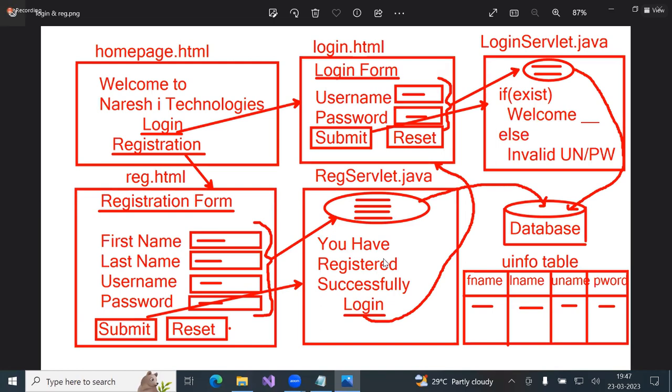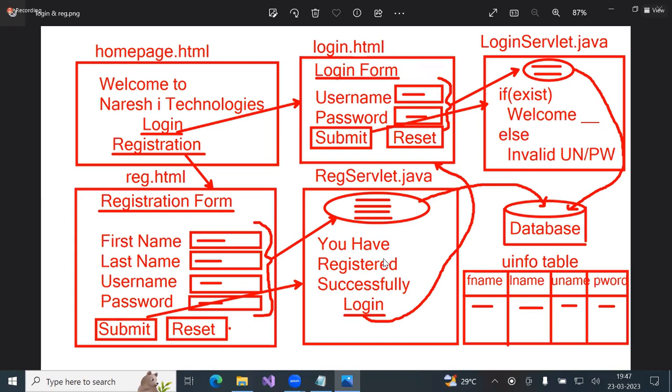It is very complicated. The reason is that in a servlet program you write HTML code with pw.println, pw.println. It is very difficult to manage that code. As compared to servlets, JSP is better if you want to write HTML code.